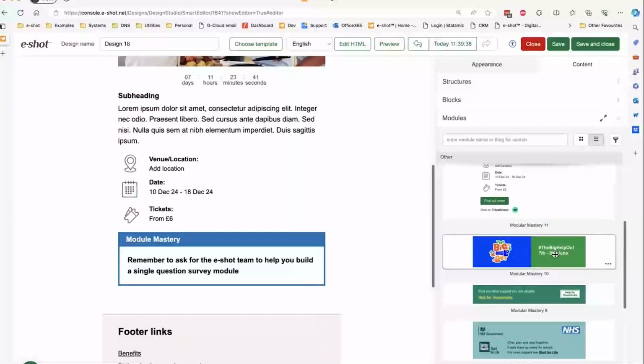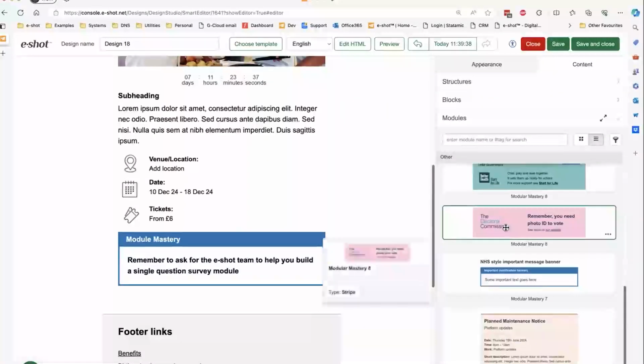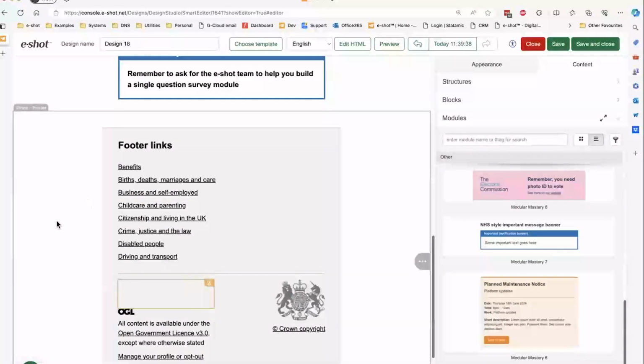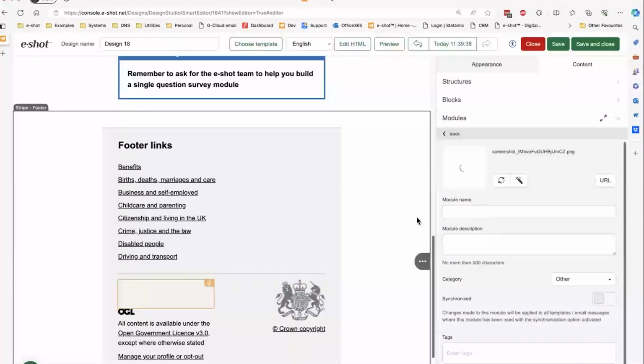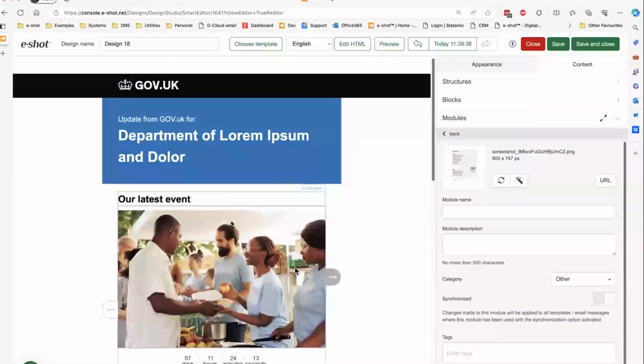In this particular example, I've got a selection of promotional elements. But even the normal bits of your email, this is a particularly complex footer for example, just having it saved as a module in case someone deletes it from a design or messes it up is a good shout, because then it's a 2-second job to put it back to how it should be. So many use cases, so many different things you can do with them.